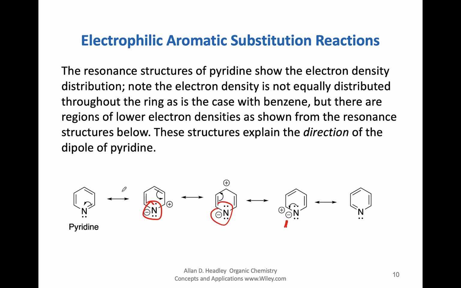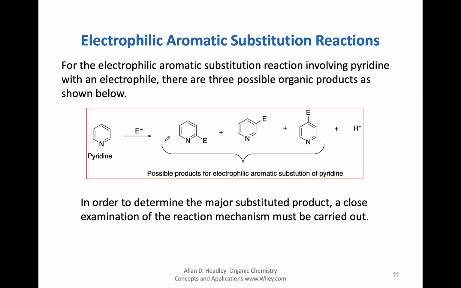So these electrons that are in the ring are not very reactive, but we can still get them to react under the right set of conditions. So let's see what should happen. If we get them to react, there are 3 positions here. We call this 1, 2, 3, and 4. So it can go either here, because we're looking at substitution for the hydrogen, substitution here, substitution here. So we get 3 possible products. Notice we will not get a substitution on this because there's not a hydrogen for that substitution to be carried out.